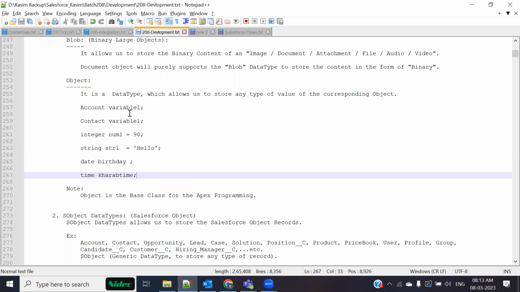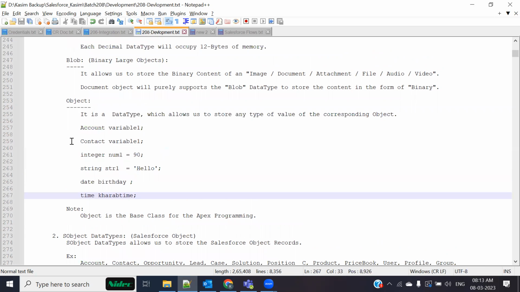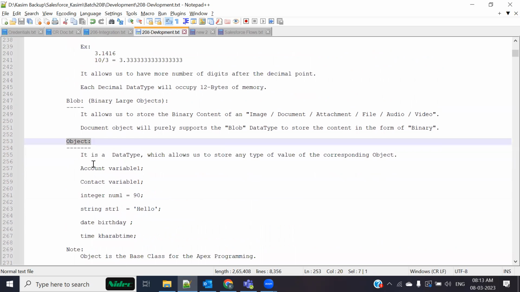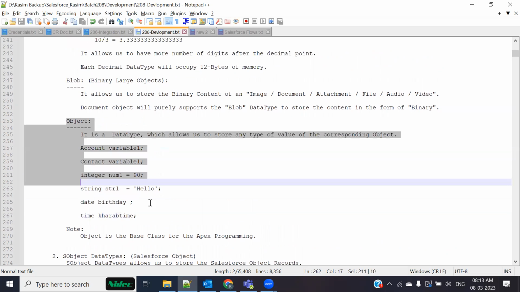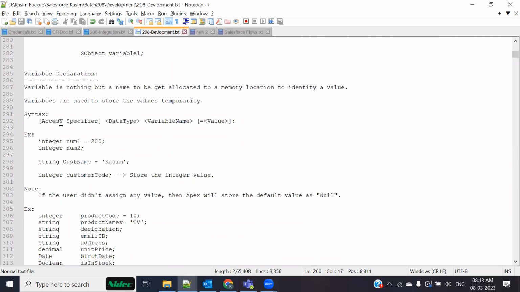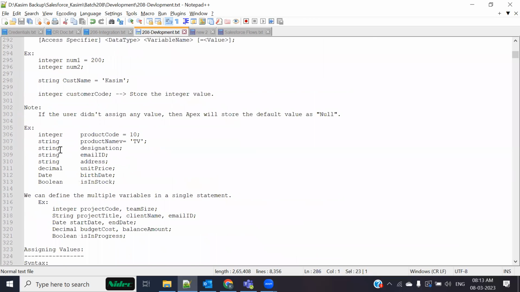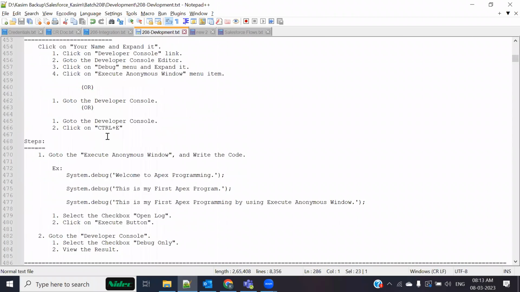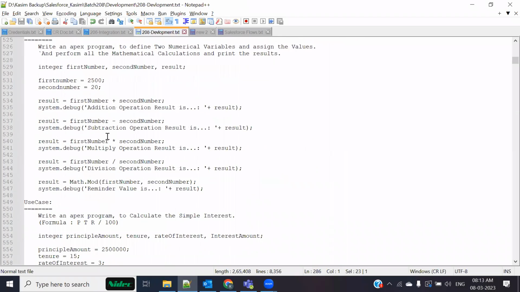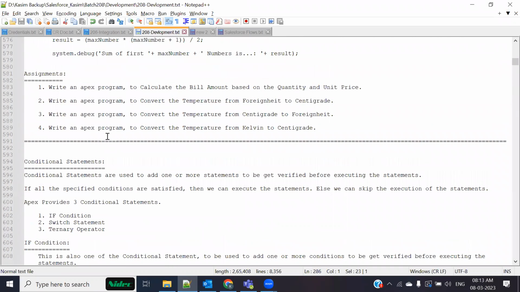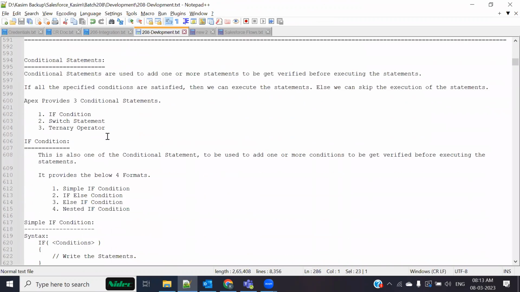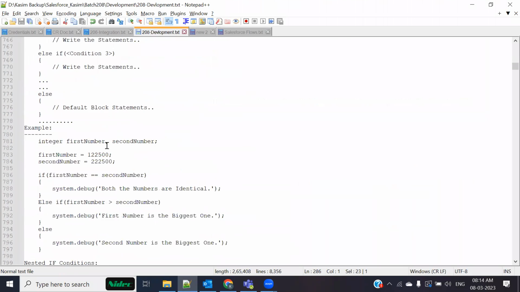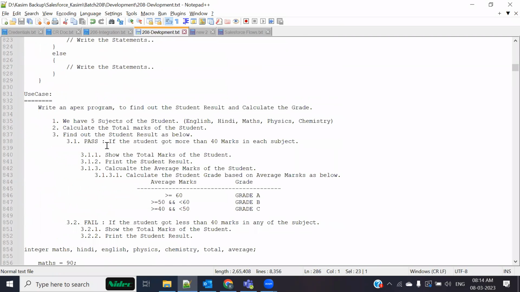For now, to end this discussion, you also have to remember that object is also a data type. I'm going to have a little more discussion on this by tomorrow. So tomorrow we're going to start with variable declaration. I'll try to finish this as early as possible, and then operators. These are some of the basics of programming. We need to finish this as soon as possible, because there are lots of things that follow.